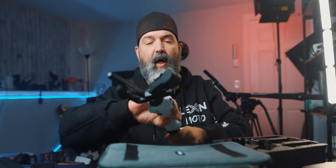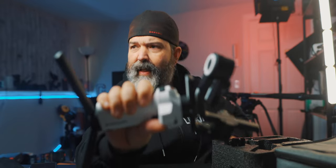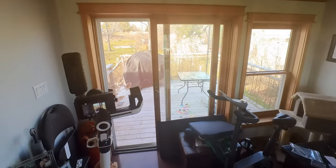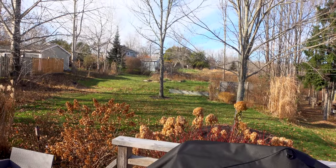I'm going to take this upstairs and put my ZV1 on it - we're going to see how it does. There it is - right there - look at that! I'm going to go put my ZV1 on it, we'll go upstairs and take it out for a walk. Alright, I've got it on here - it may be a little tilted, I don't have it balanced perfectly - but we're going to go outside and you should be able to see how this does.